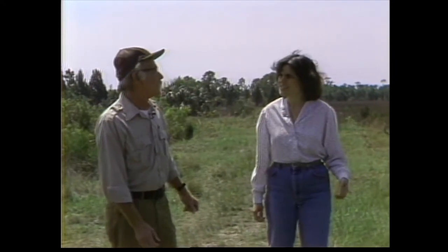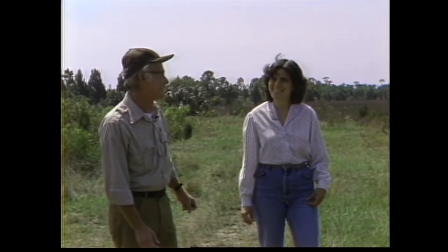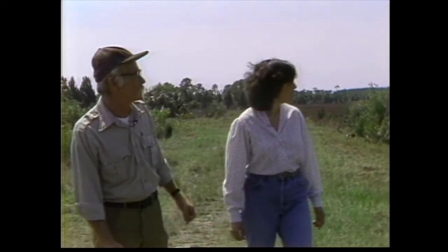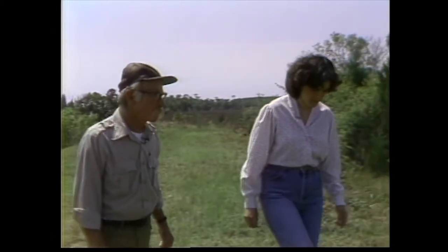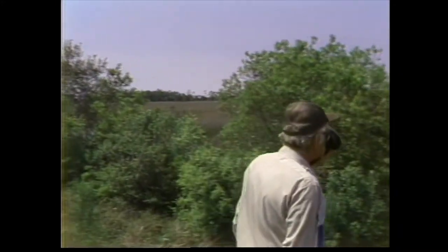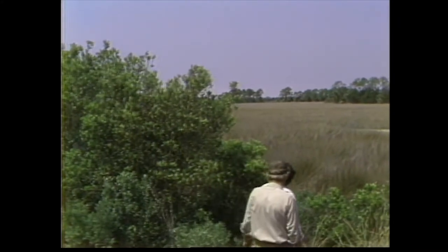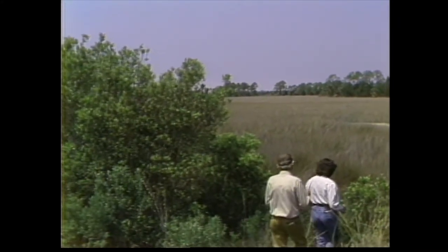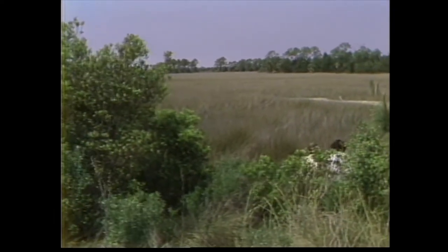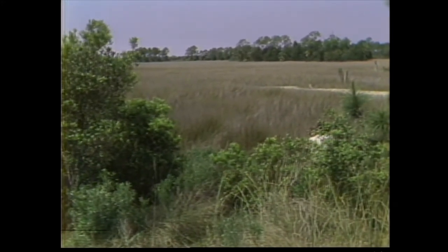What's calling right out there? I'm really not sure — I heard it, but I don't recognize it. We might be able to flush it out when we get down there. What is this area we're going into? It's your tidal salt marsh again, composed primarily of a single species in the major portion of the marsh — this needle rush. If you want to feel the tip of one of the stems, you'll see why it's named that. Quite sharp — it really is. It'd punch a nice hole in you.